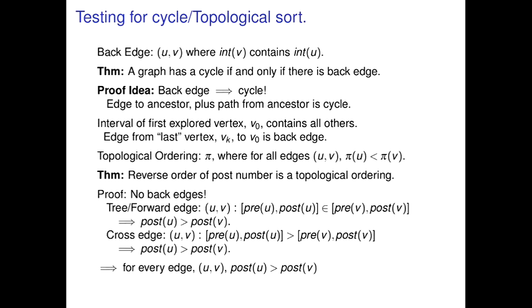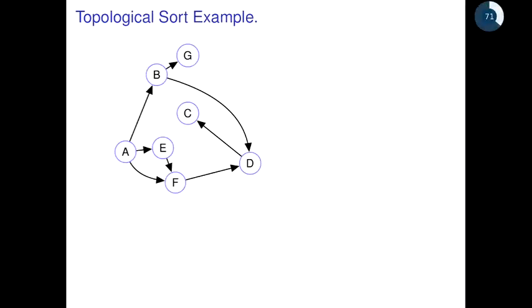He asks, is there a way to get the topological ordering with the pre-numbers? I don't think so. If I was given the pre-numbers alone and not given the graph, I could not output a topological order for all graphs. They may work for some graphs, but it won't work for all graphs. I believe I can construct such an example. Okay, that's a quick review of last time.